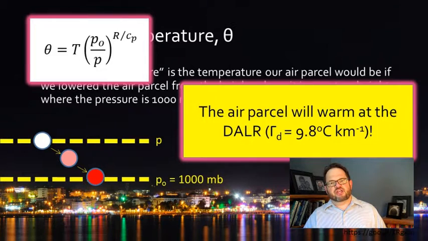This is actually a variation on, you can derive this fairly simply from, an equation you probably saw in general physics that's called Poisson's equation. Poisson's equation was in general, as you change the pressure of the air from one pressure to another, how does the temperature change? We're using a particular application of that. Instead of Poisson doing it as they expanded the air inside of a piston or something like that, now we're doing it in the atmosphere as we go from one height to another. But this is a pretty nifty thing.